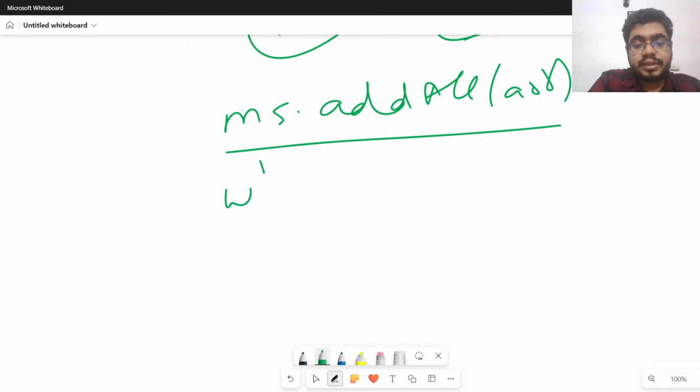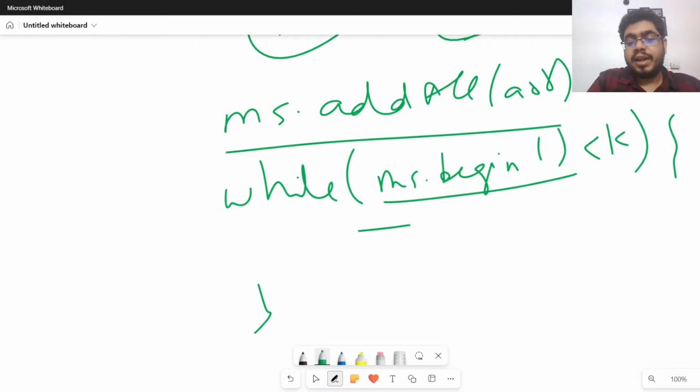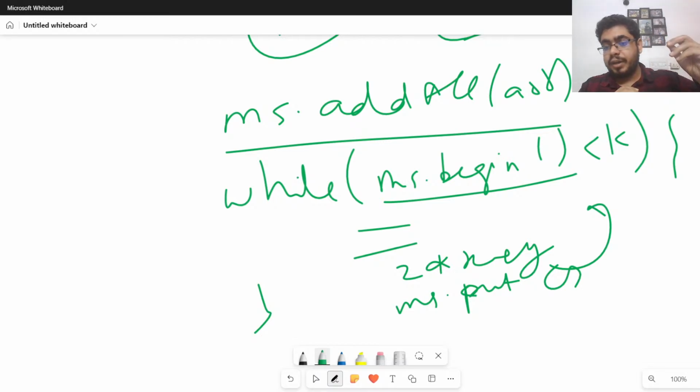Now what you can do is, while the front of the multi-set has a value less than k, you take two elements out, compute 2 times x plus y, and put it back into the multiset, right? So first add all the elements to the multiset, smallest will come in the front.